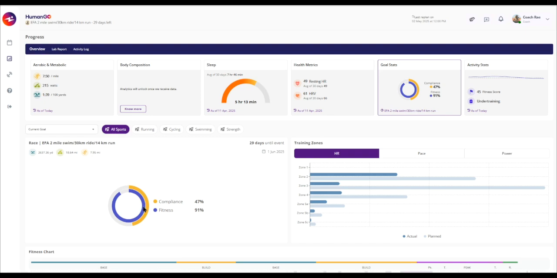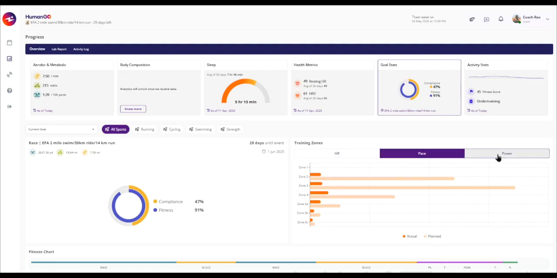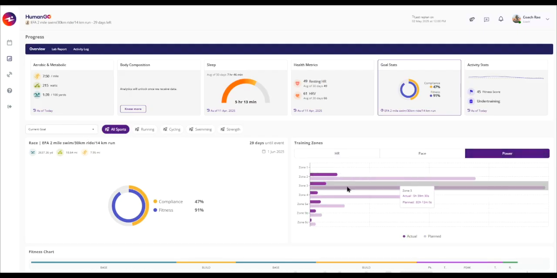Compliance against fitness. This is a graph here that represents the actual versus planned by heart rate, pace, or power for this specific goal. So this gives you a really accurate idea on how you're tracking against the plan.